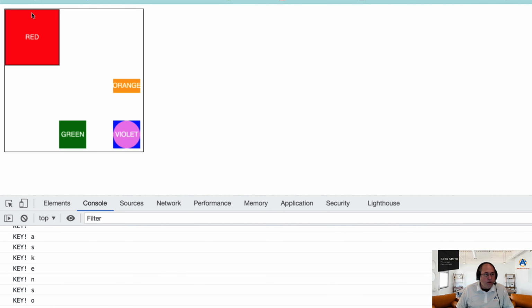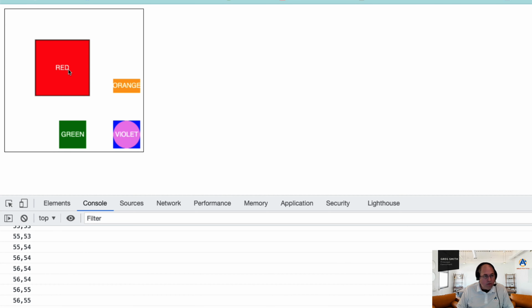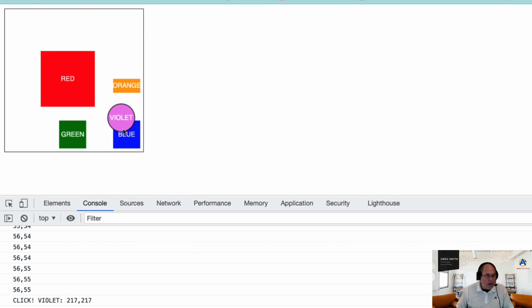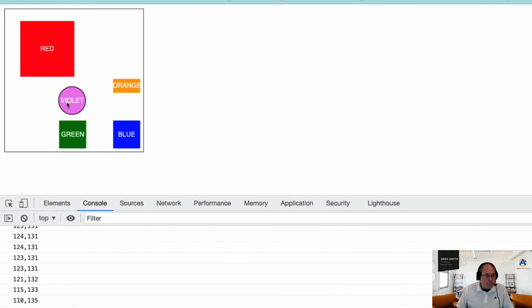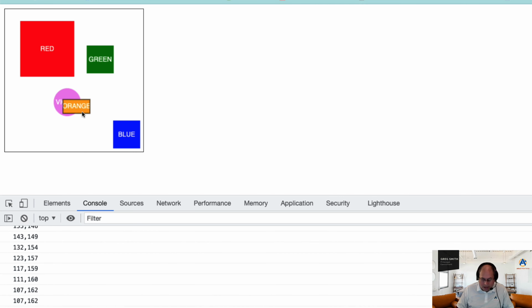Let's refresh. Now come over here. Nothing's happening. I grab my red and I'm hitting the up arrow and the down arrow, the left and the right. And it doesn't work just for red, it works for any of the objects. Okay. And we haven't lost our ability to drag things around. We just added the ability to control those objects with key presses. Okay, so that was very quick and easy.